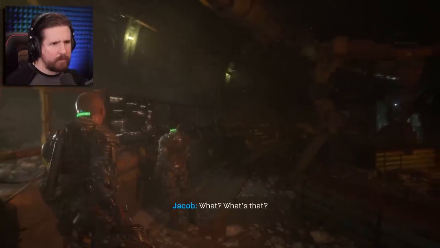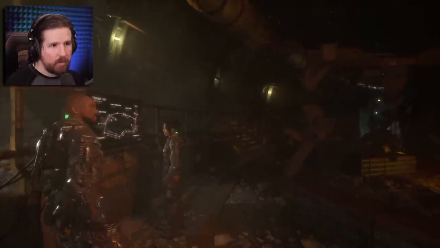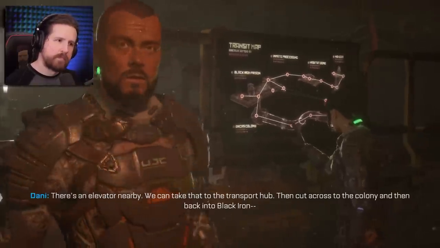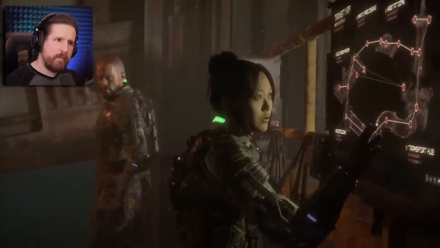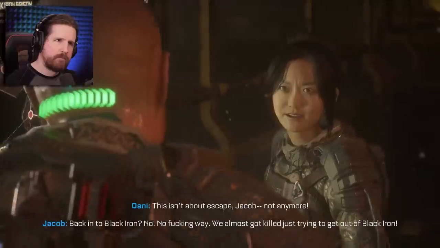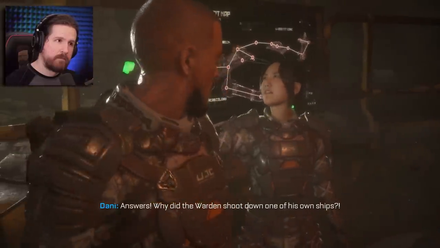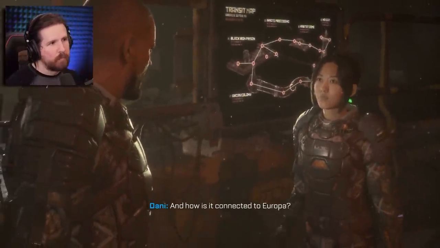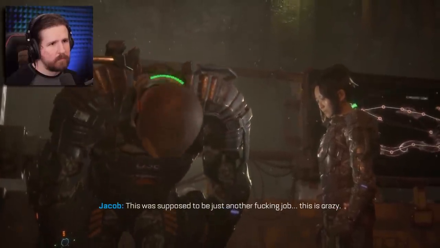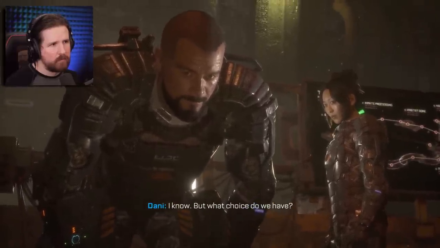This is Arcus. Who's that? Right. Mahler said Arcus. Arcus. The original colony. The one the prison was built on top of. There's an elevator nearby. We can take that to the transport hub, then cut across to the colony, and then back into Black Iron. Back into Black Iron? No, no fucking way. We almost got killed just trying to get out of Black Iron. This isn't about escape, Jacob. So what's it about? Answers! Why did the Warden shoot down one of his own ships? I don't know. And how is it connected to Europa? This is supposed to be just another fucking job. This is crazy. I know. But what choice do we have?